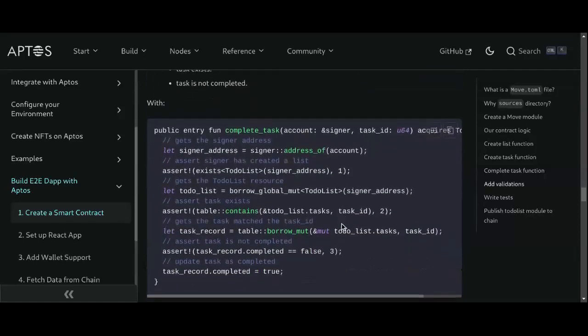Similarly, they have added more assert statements for complete task: whether the task list exists or not, whether the task which we are trying to complete exists or not, and whether it is already completed or not. Because if it's already completed, then you can't mark it as anything for that matter.